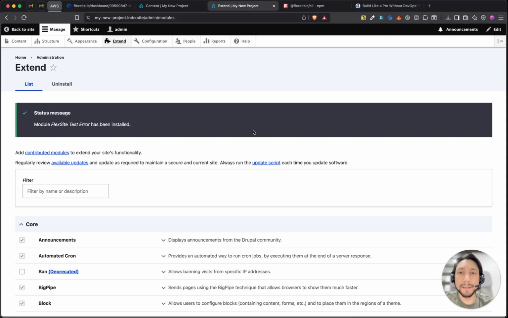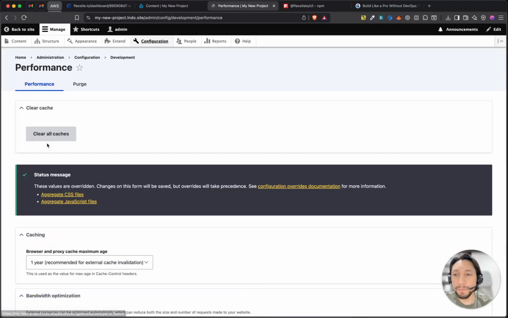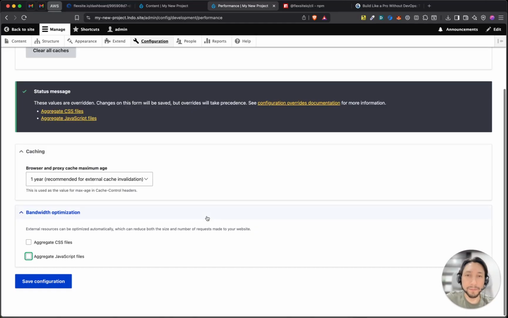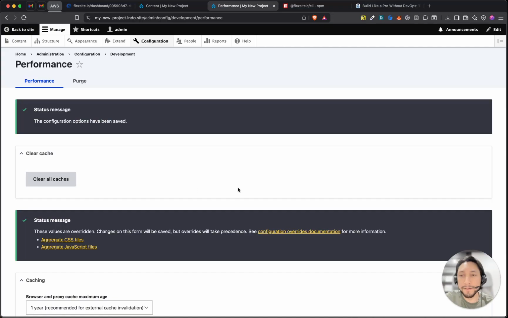And then I will also, on purpose, do this. Let's go to configuration, then go here to performance. And intentionally, I will disable this. I will do this because I have seen, sadly, that multiple Drupal sites in production have the aggregation disabled. And this is an important performance issue. This is something that should be flagged and fixed as soon as possible. It is not a good practice to have those sites with this misconfiguration in production. So now I will do that.